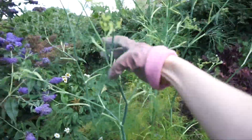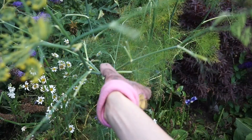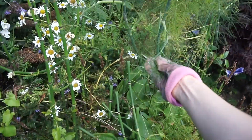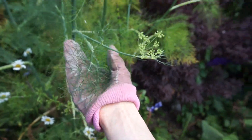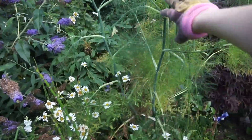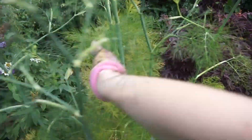And what else have we got growing? Oh yeah, this massive fennel plant — they can eat this as well. And you can really tell that it's fennel; if you rub your hands against the leaves... and you can also see what they look like. It definitely smells of fennel seed. I'm going to pick some of that for them — it's a really big plant actually, look at all that. That should keep them going for a while.